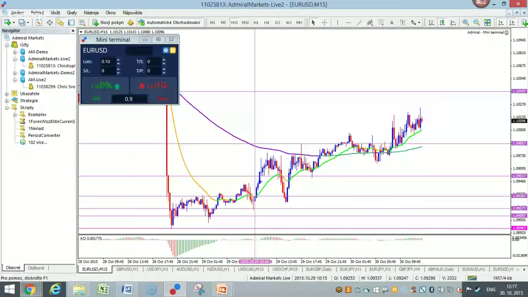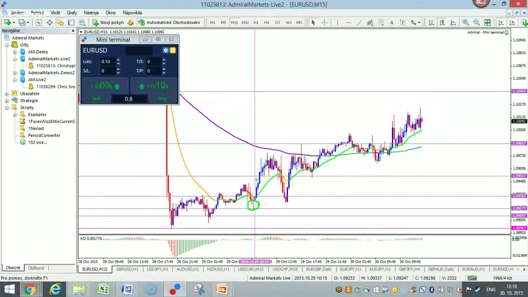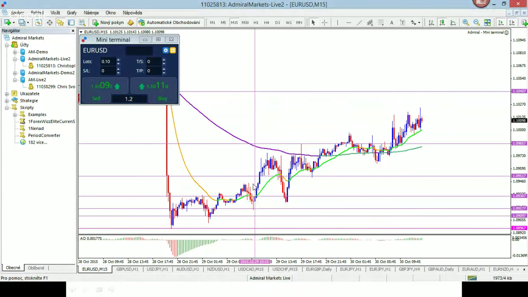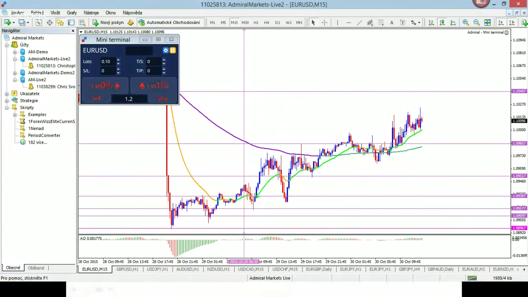This level is a target. This is the first target. This is the second target. So when price is bouncing off this level, the next target is this. Then the next target is that, right? But if price is above it, obviously here you can see price is above the first three levels. And you can see in those cases, sometimes it's used as support. Sometimes. And I'll explain when and why I use it as support or resistance.